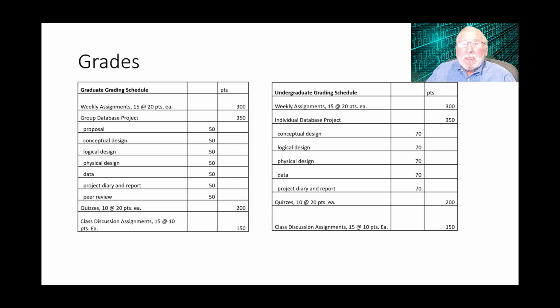Grading is covered in the syllabus. I'll talk about it just briefly here. There are 4 grade components. The first component is weekly assignments, sets of exercises due each week totaling 30% of your grade. There will also be weekly discussion questions totaling 15% of your grade, 10 quizzes totaling 20%, and a semester-long project totaling 35% of your grade.